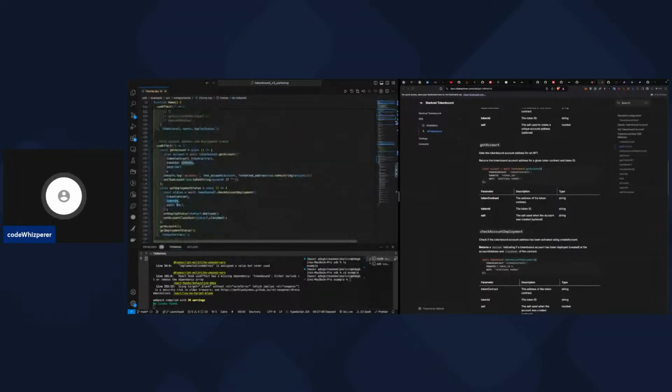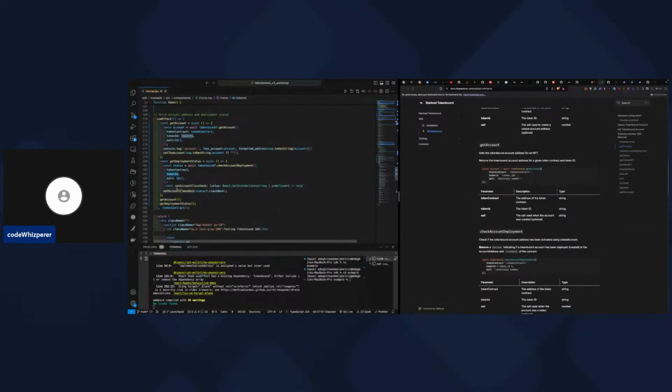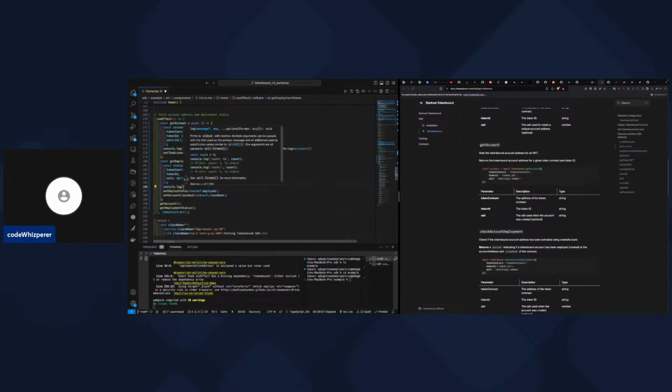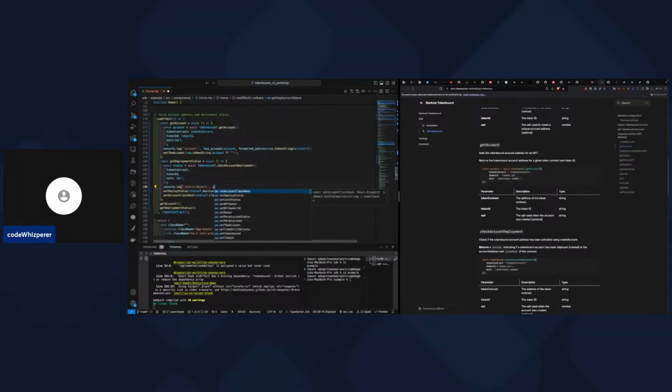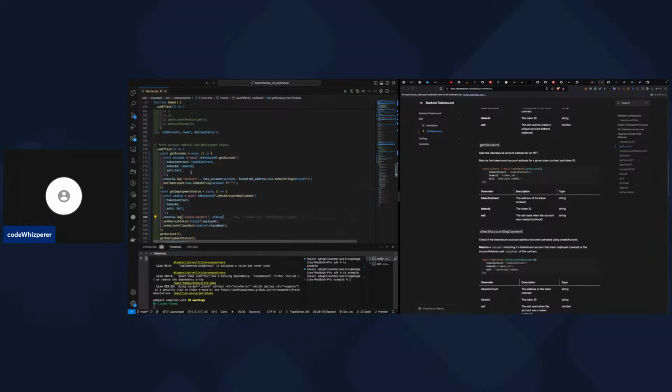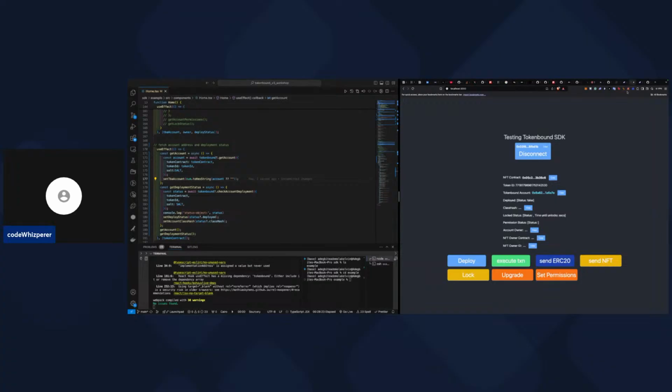Then, this check deployment account status returns an object. Let me just log it so you can see the status object.